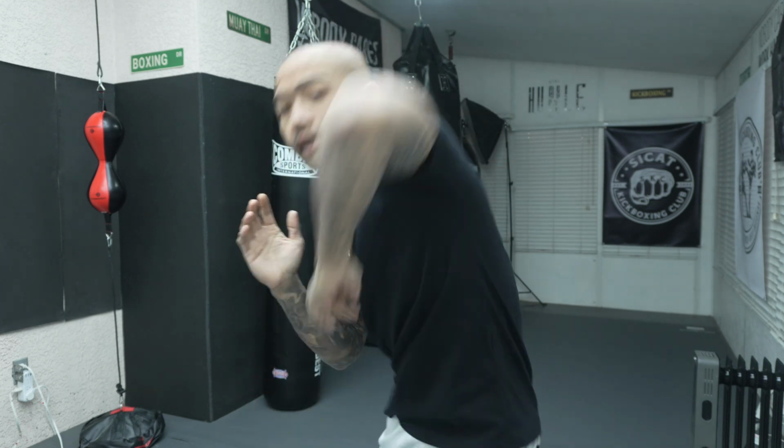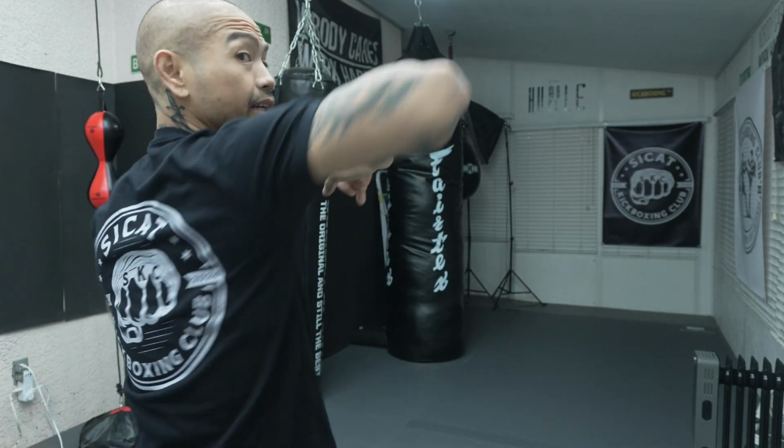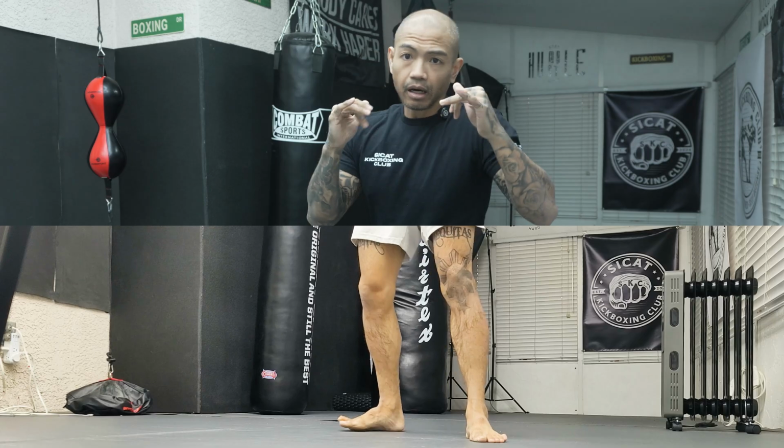Guys, during this, watch my feet, okay? Because I'm not resetting anything. Once I go into a transition, I'm already moving my feet to set me up for the next attack. That's very, very important. I'm not going here and then here and then stepping my foot and then going outside here, right? That's way too many steps, especially in a live match or when it comes to sparring or when you're actually fighting someone, okay? So watch, I'll break it down.